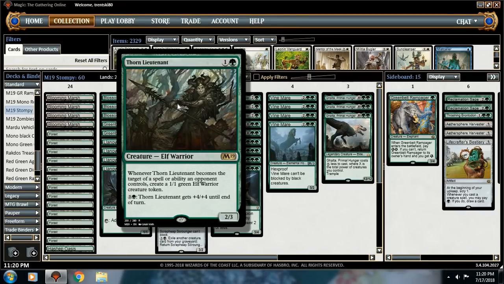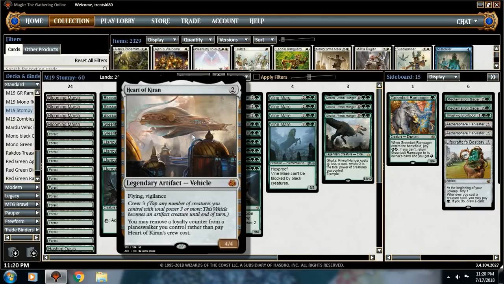But also of note, in the format right now, Mono Red Earthshaker Khenra is running around. So if they have to target this with Earthshaker, it really doesn't do them a whole lot of good because we'll make a 1/1 that can block the Earthshaker. Got our 3 Heart of Kirans, really solid 2-drop, really solid vehicle. We got plenty of 3-power creatures to crew it up, including the Greenbelts.